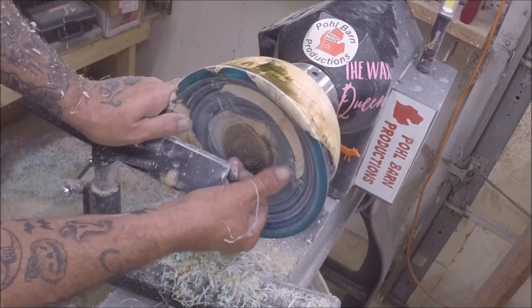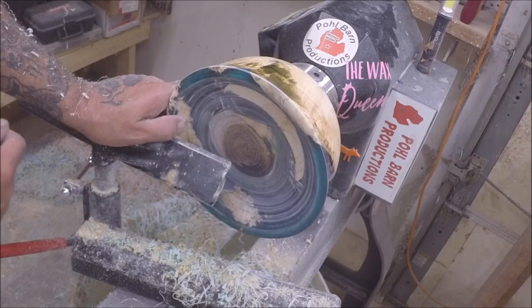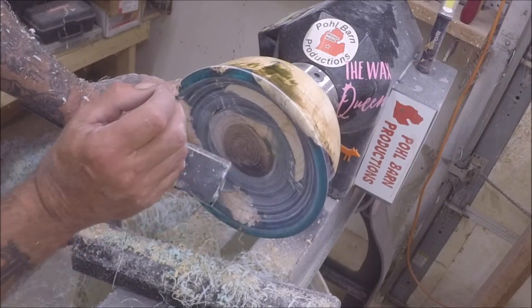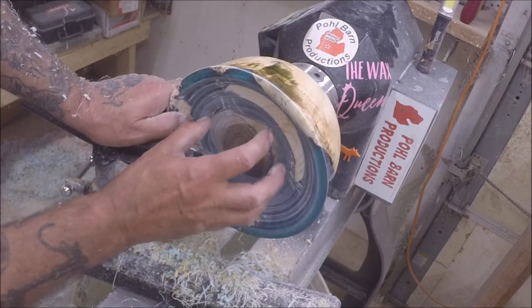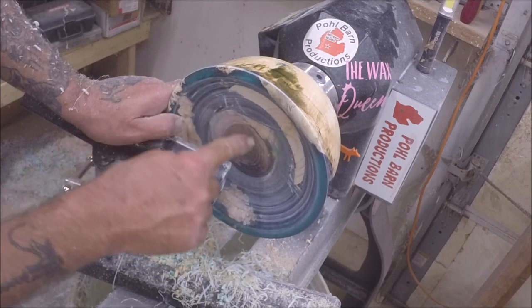Alright, so I got all these cracks in here, see them? This is due to me putting the choke cherry in there, and I forgot to cook it first. So it's all the moisture, and hopefully I can turn through most of it. Hopefully it's concentrated like right there. You can see where it's all around it.